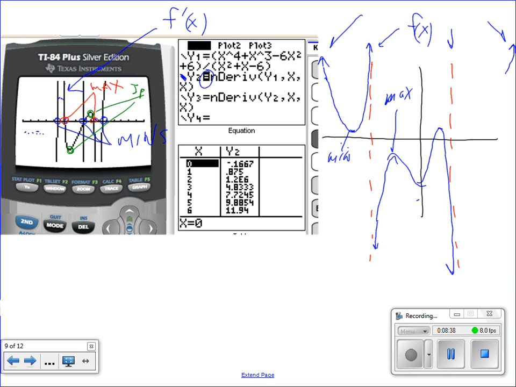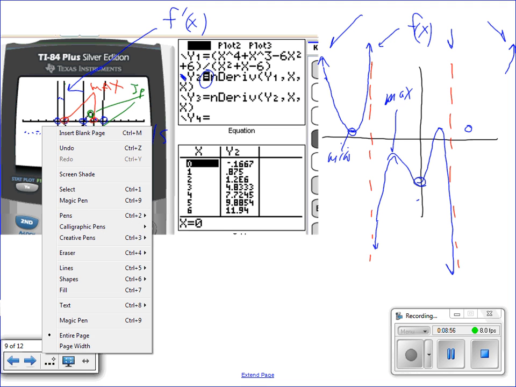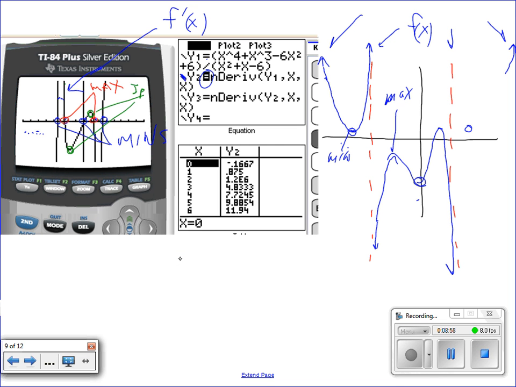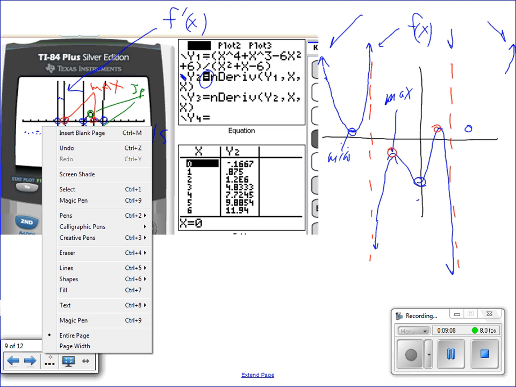Has to go through that. Let's do this in red, we'll color code it here. Okay, so we got our mins here at 0, and we got a min here, and we got another min over here, don't we? I'll just put it in like here. I haven't drawn that so far. And then we'll go back here and go to a pen red. Where are our maxes? Well, our maxes are here and here.